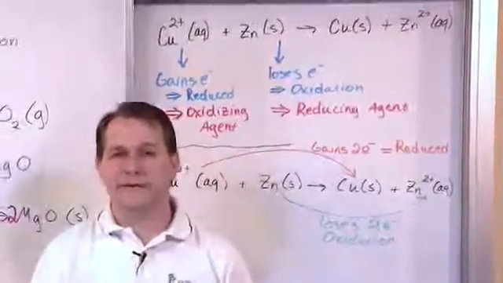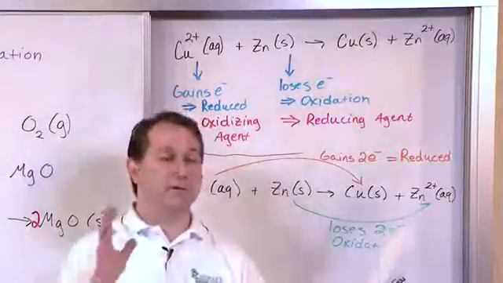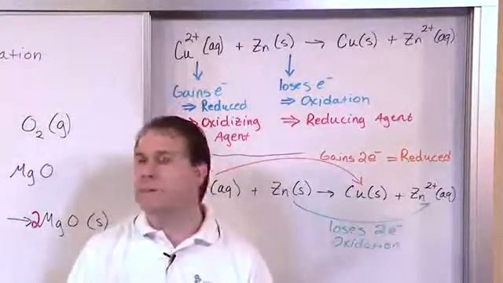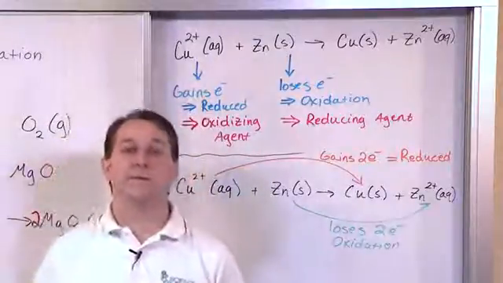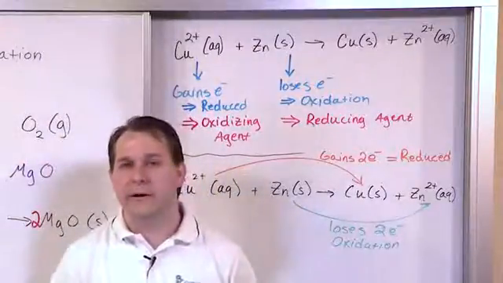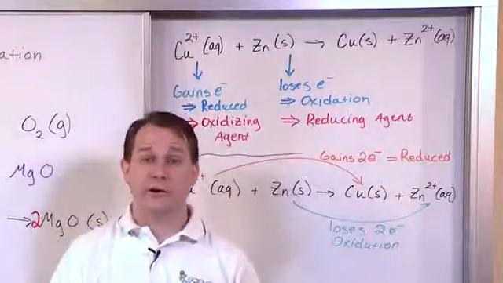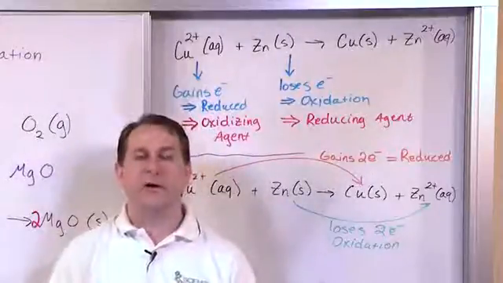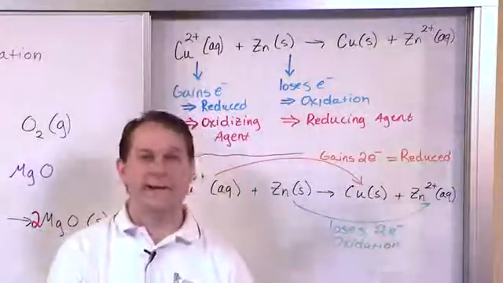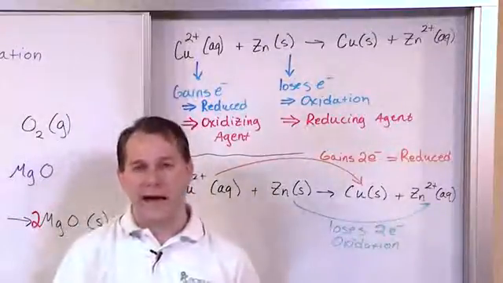It's a very important section. It's a great introductory section, and we've gone from 0 to great understanding in a short period of time. We've talked about what is the concept of redox? What is the concept of oxidation in terms of definition? Oxidation is when you lose electrons. What is reduction? Reduction is when you gain electrons, okay? Those things go hand in hand. We've also talked about the oxidizing agent and the reducing agent. We've done a couple of quick examples to show you how that would happen.